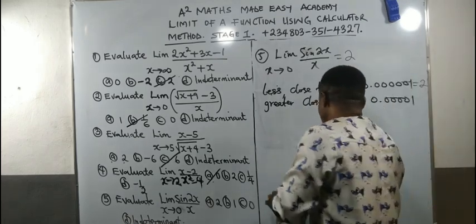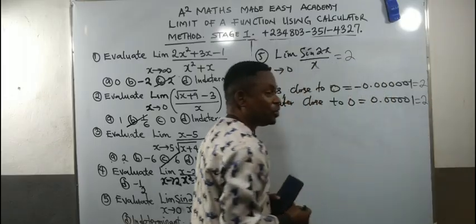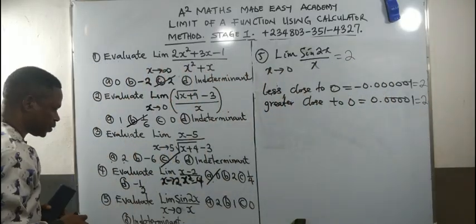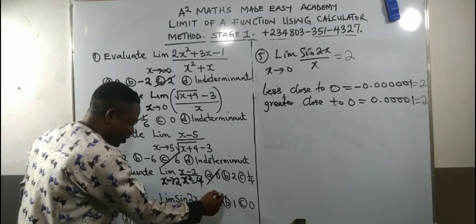Wow. Life is easy. Can you see that the result of both sides is 2? Do you understand? Let's move to the options. Option A says 2. My goodness. So the correct answer in the options is 2.